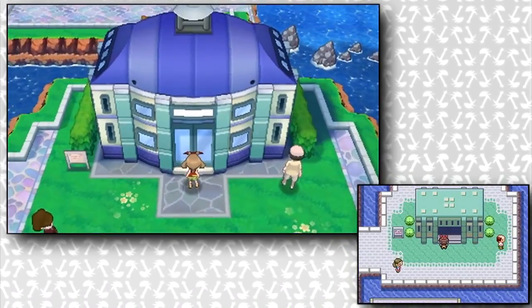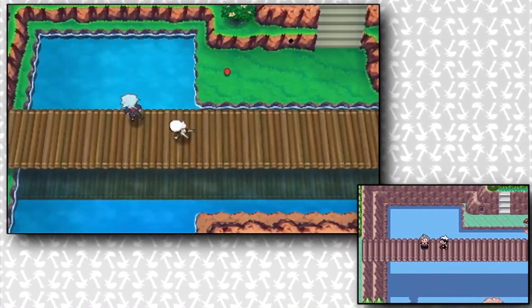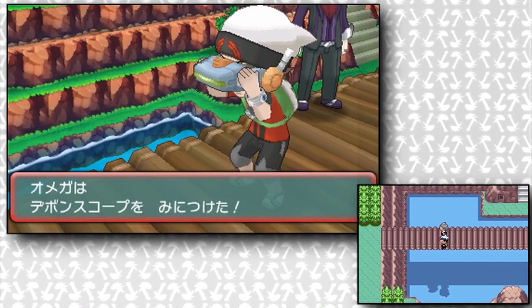We also get more footage from the Oceanic Museum in Slateport City, as well as gameplay of Route 120, where Steven gives you the Devon Scope and helps you get rid of the Kecleon blocking the way. I sort of feel like Game Freak is going to add more invisible Kecleon around the region in ORAS to give the Devon Scope more use.